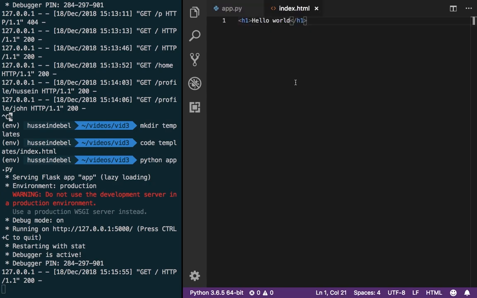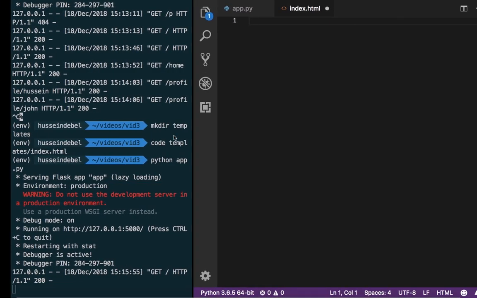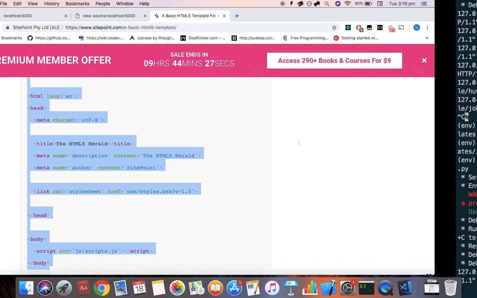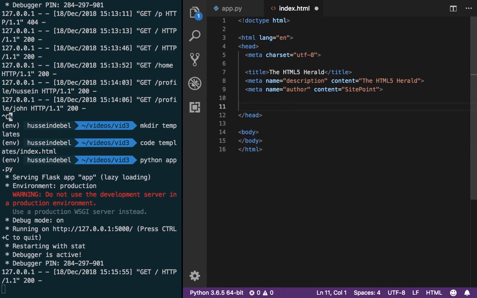Now this won't constitute a valid HTML document. If you've watched our HTML series, we know that all HTML documents need to be specified a doc type, need to be wrapped in HTML tags, and you need to have a head and a body section. All that is detailed in our video series on HTML. I'm going to skip over the details and just copy and paste a template I have found from a website, this website over here, which will have our doc type, the HTML definition, the head and body tags. I'm going to remove these redundant tags. And in my body, I'm just going to bring back our hello world header.